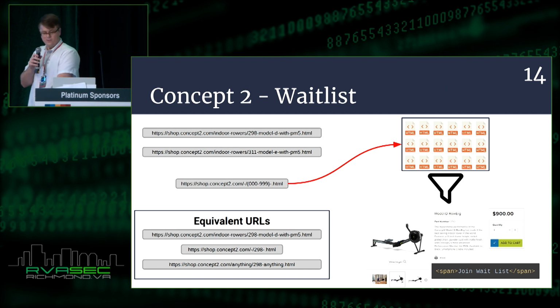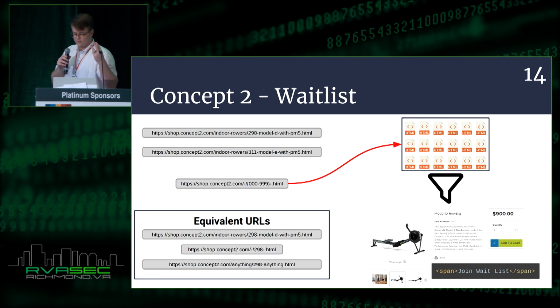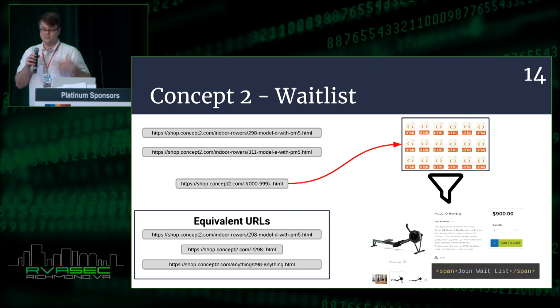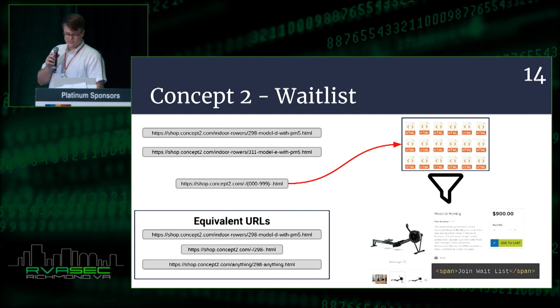So I query for that span tag as well. And I find every single waitlisted product that Concept 2 had offered at the time, which included the Model E, a skiing machine, a bike machine, a bunch of attachments. And they also included the span tag on pages of unreleased products that they hadn't even announced yet. So there were some ski machine attachments that didn't even have waitlists for them, but they still had the span tag. So I found all those. Technically, I could add them to my cart. Doesn't mean they exist in the real world, but yeah.